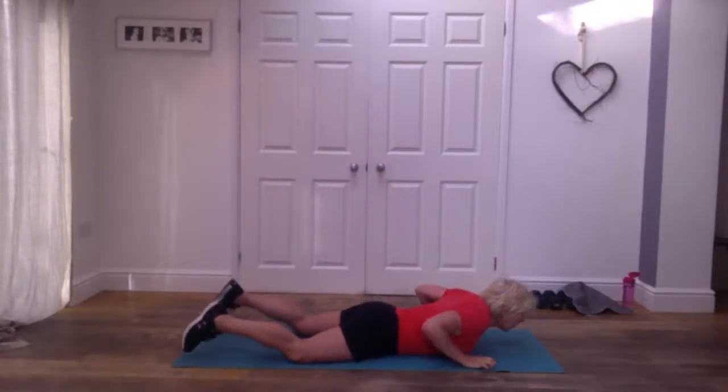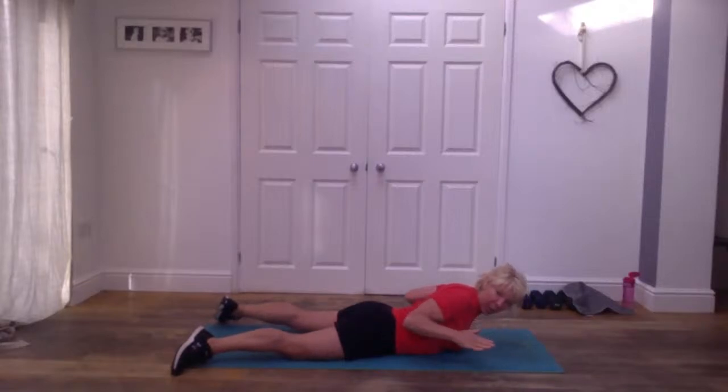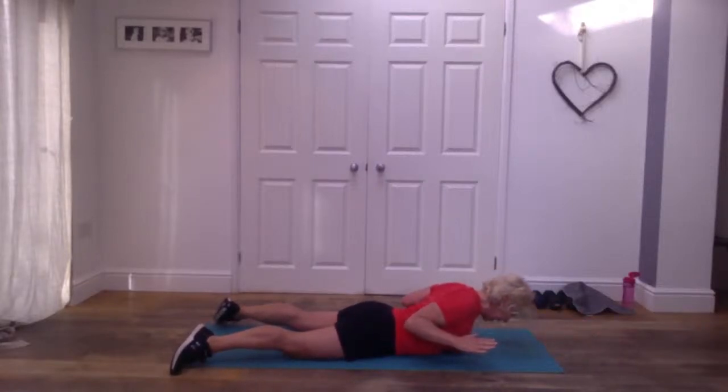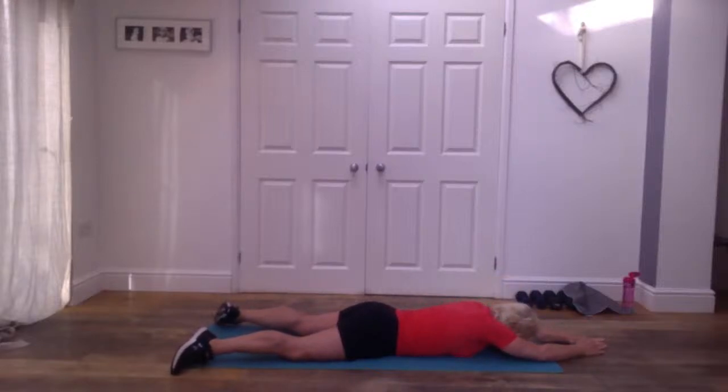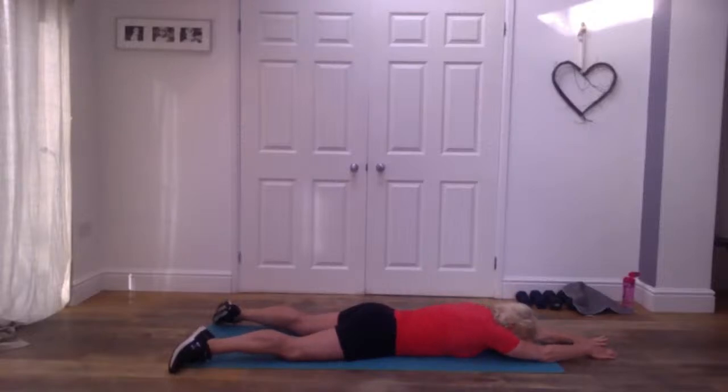Here we go, flatten your tummy, arms outstretched, toes turned out, heels facing each other. You do not look up, here we go. I look up to look at the clock. So breathe out and bring the elbows towards your lips. Don't bring your hands out to the side in a fan. You want to create a W shape.